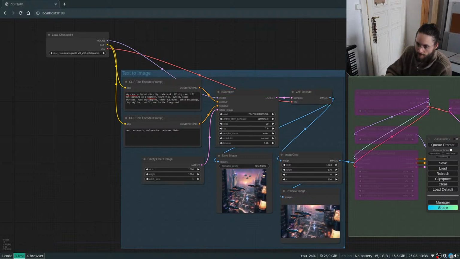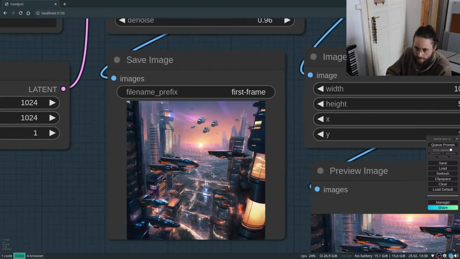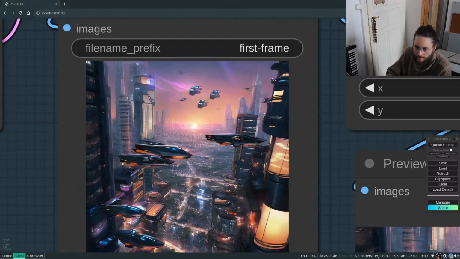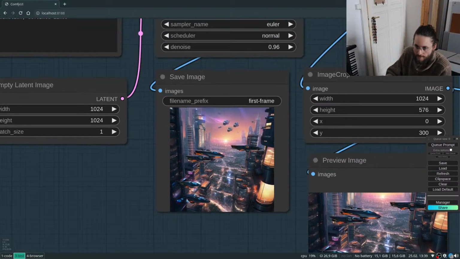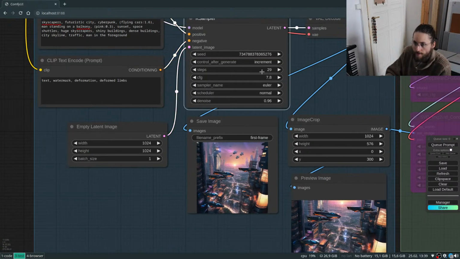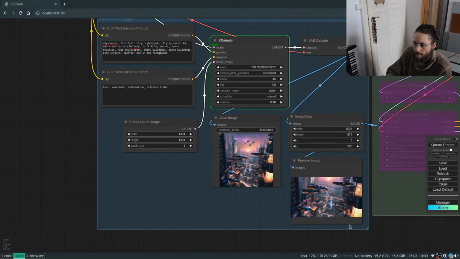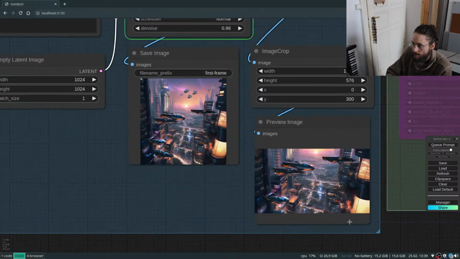Oh, wow. Cool. Well, not bad. Yes, that's not bad. Maybe let's add a few steps. But here that was already like, looks like some action.